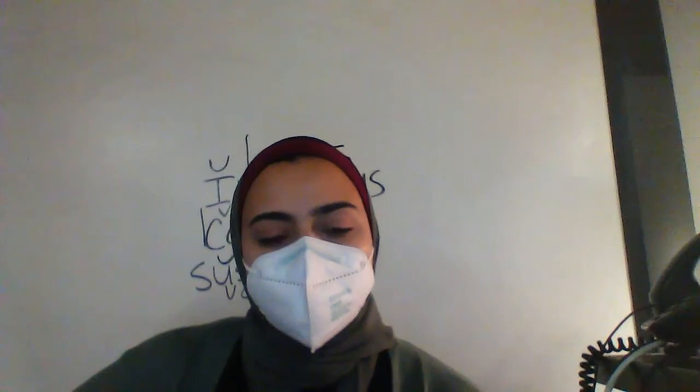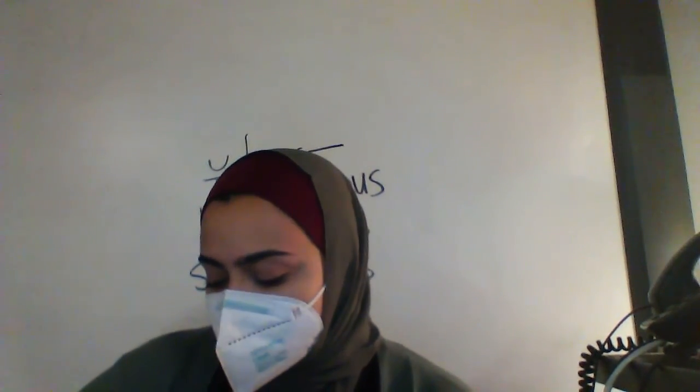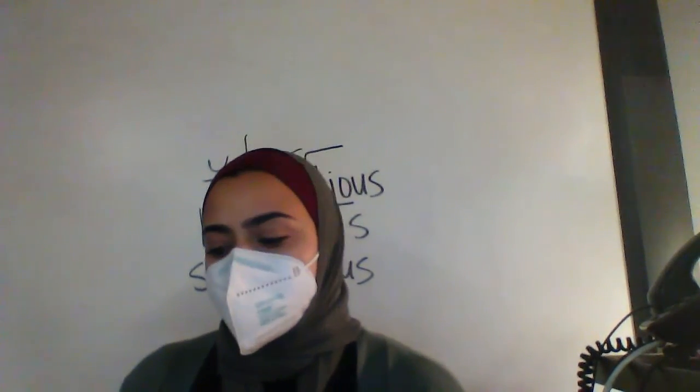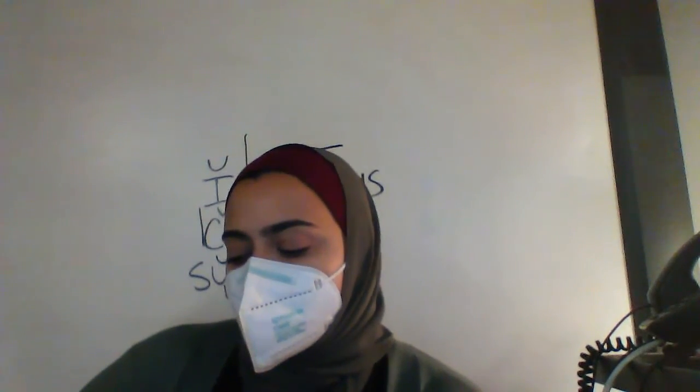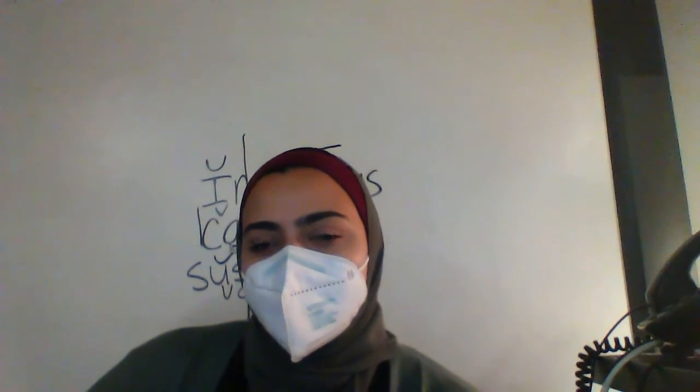How do we code suffixes? We box them. What should we do after we box a suffix? We make sure there's a root word left. If there's not a root word left, then that is not a suffix. How do we code final stable syllables? We bracket them, accent the syllable before the bracket, and cross out the silent E if there is one. How do we code vowels that make the schwa sound? Good, you put an upside down E.